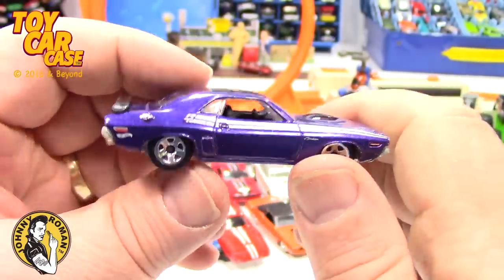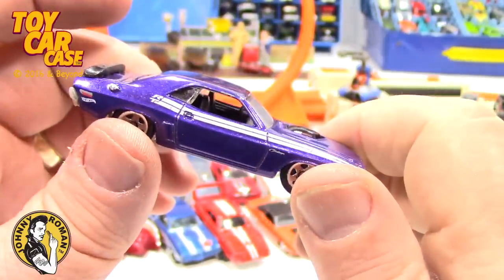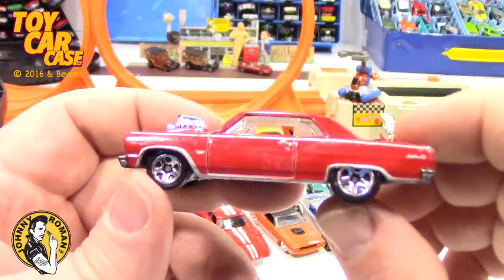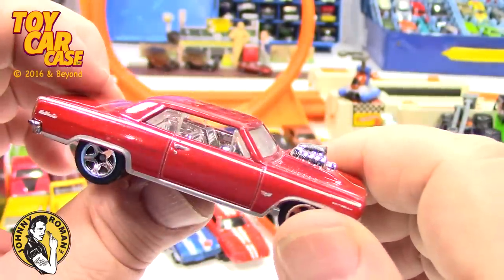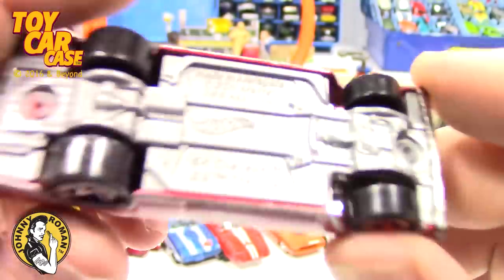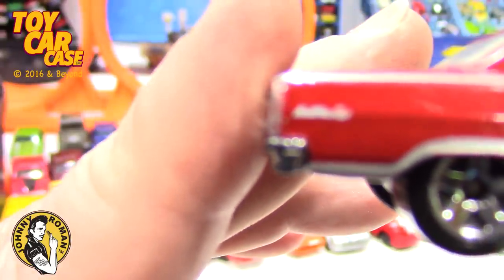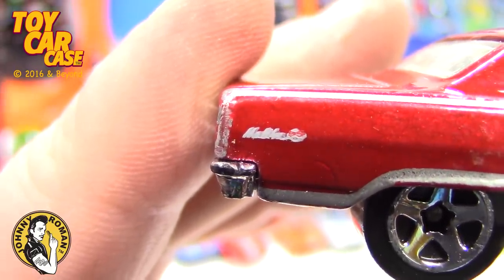I'm sorry. I don't know my Mopar. I'm gonna need to take a class in Mopar, but any way you look at it, this one is a really sweet ride. So funny. I'm cracking myself up here. Oh, look at this. This is a Malibu. Big engine sticking out of the hood there. That is pretty nice. It's a Chevelle SS. Doesn't that say Malibu? That doesn't say Chevelle SS on the back. Come on.